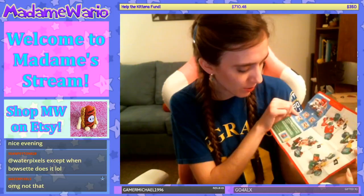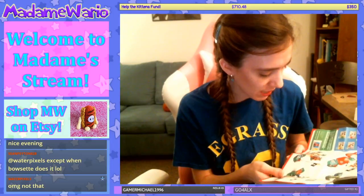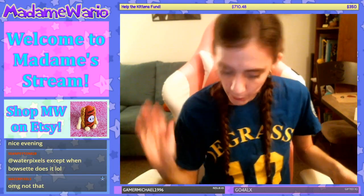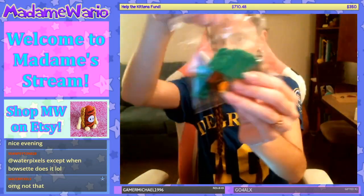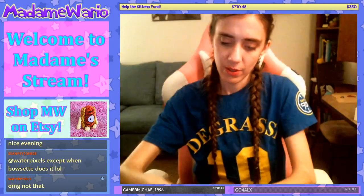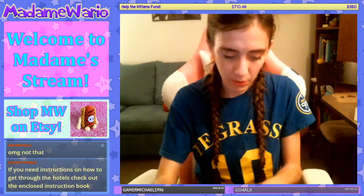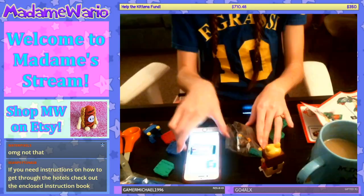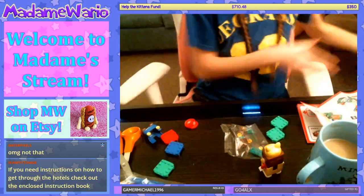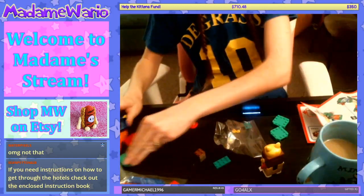Alright, I guess we could build this little suit. Apparently we have to get the Lego Mario app, so we're going to download it and install. And while we're doing that, I'm gonna put together this, which is all that was in the little kit that came with our cat suit. So we'll go ahead and put this together really quickly. Let's see if I can aim that down there. It's not great, but it's something. Put that to the side while it's downloading. Alright, so let's put these pieces to the side.